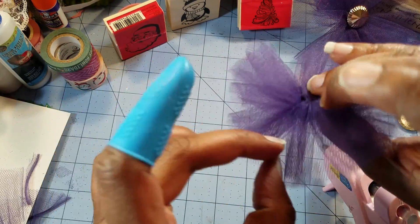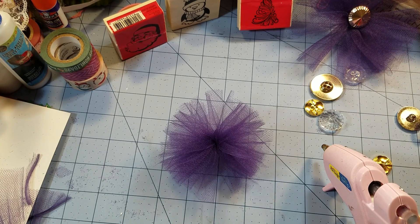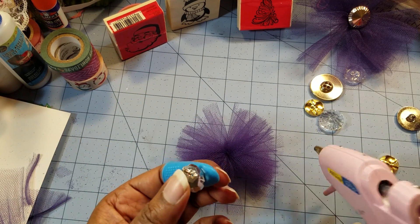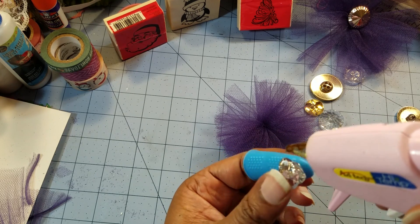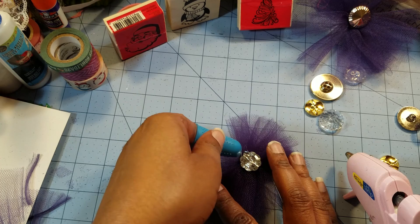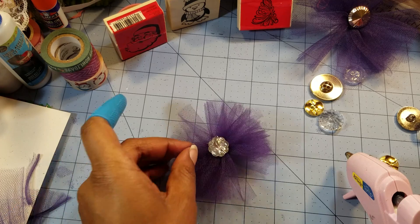It'll be all my craft space, not anyone else's, because I'm going to have a room to myself. I'm not going to have to share it with the public, but I have to fill in my little roommate — Nicholas will always want to come in and hang out with me. The baby of course can, and my big roommate can, but Nicholas can't, because Nicholas likes to sit on things, steal my pencils, anything round he steals — he steals the chenille stems, steals little balls. I have pearl bead projects that I worked on before the baby got here, and he stole those out of the little container, so he's definitely a cat burglar.